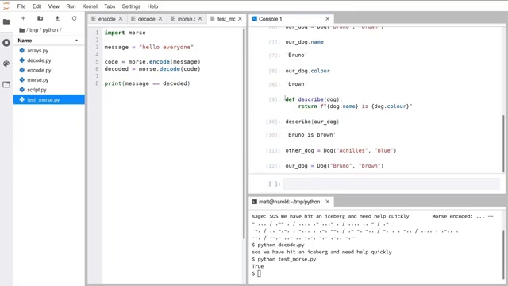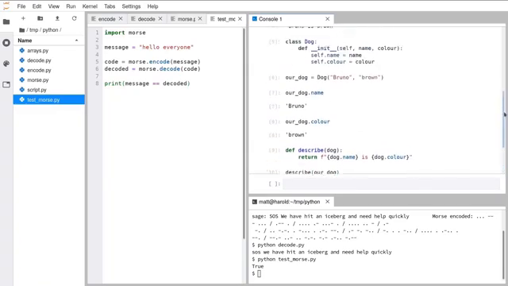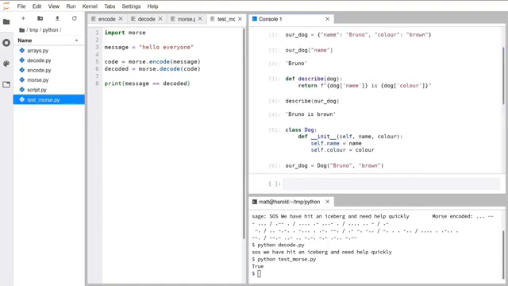And to that end I come back to our describe function. At the beginning I was lamenting the fact that you have to remember not only that the first describe function, if I scroll up, took a dictionary and you had to remember to pass in the word dictionary, you had to also make sure the dictionary had the name and the color attributes or keys inside it.